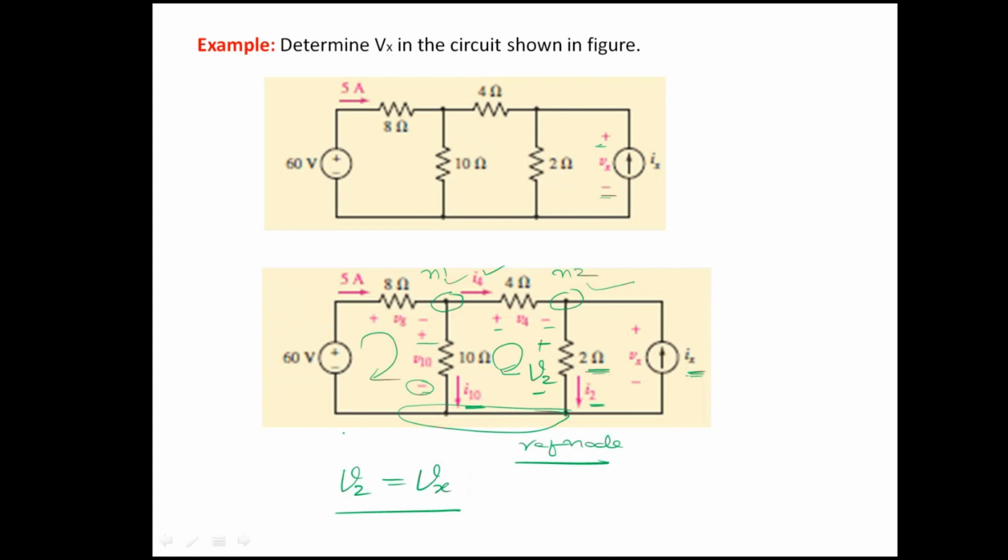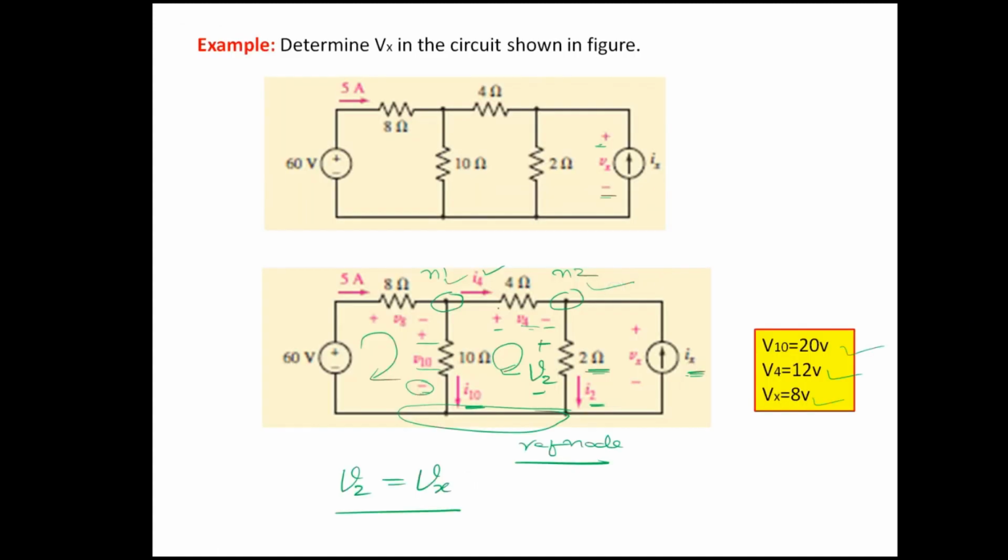Let us see how the equations would be, and the answers we will get after getting the solution. Here it is, given for your purpose. V10 would be 20 volts, V4 would be 12 volts, and Vx would be 8 volts. Since Vx and V2 are the same, these are the answers. Now let us look at how we get these three answers.